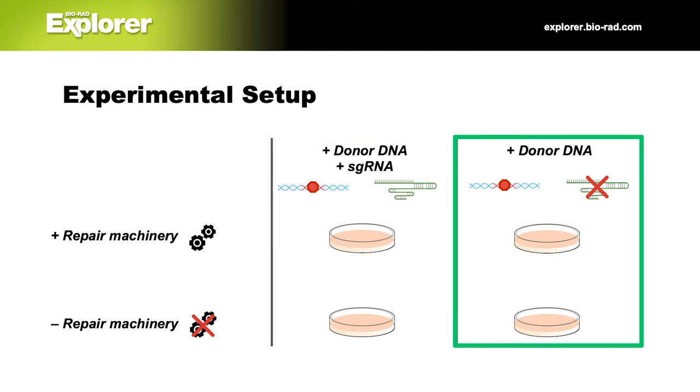Incubate all the tubes on ice for at least 10 minutes. This step is really important.